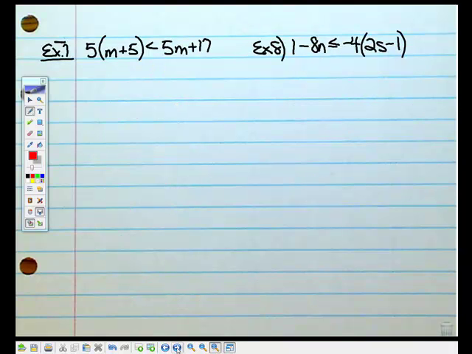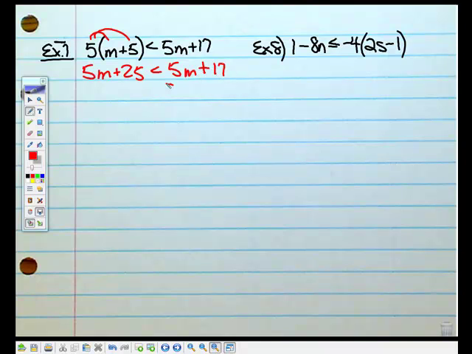You can work ahead on these, see what you get, and there will be something new that's getting taught by doing these 2 examples. And I'll come back and finish them. Doing them for you now, if you've unpaused the video, the 5 times m and the 5 times this, I get 5m plus 25 to be less than 5m plus 17.